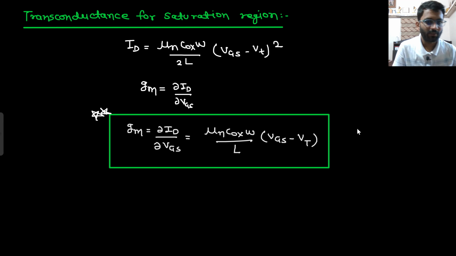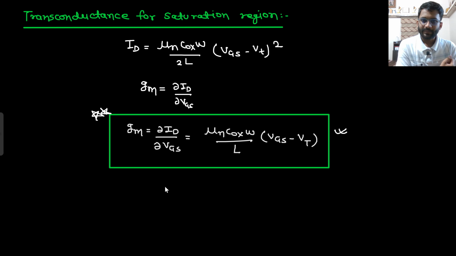Now this is one formula. I told you the saturation region is important. So for the saturation region, we will write two more formulas, which we will derive from this formula only. This formula we have got: del ID by del VGS, that is mu n Cox W by L, VGS minus VT. But we will derive two more formulas, because that is an important part. At any time you need to use any formula, you can. So we will derive two more formulas. How will we derive that?